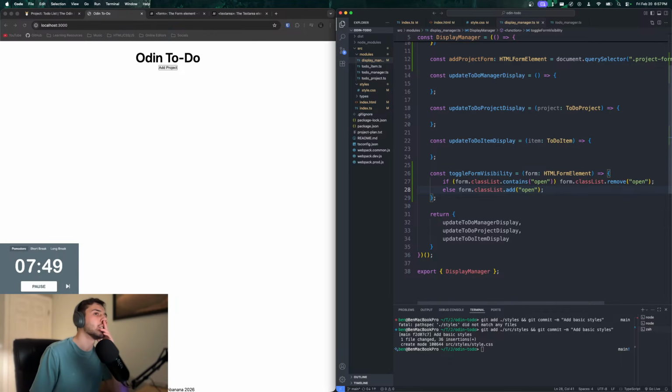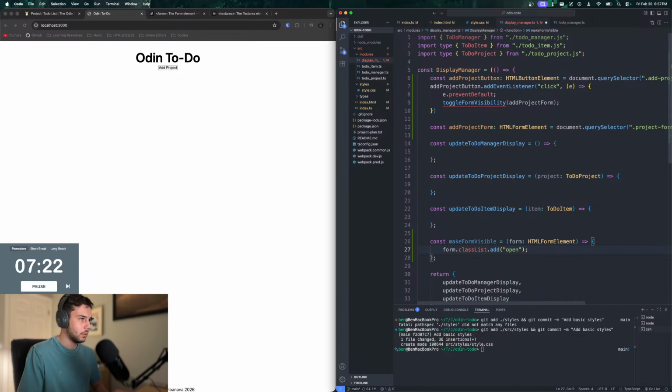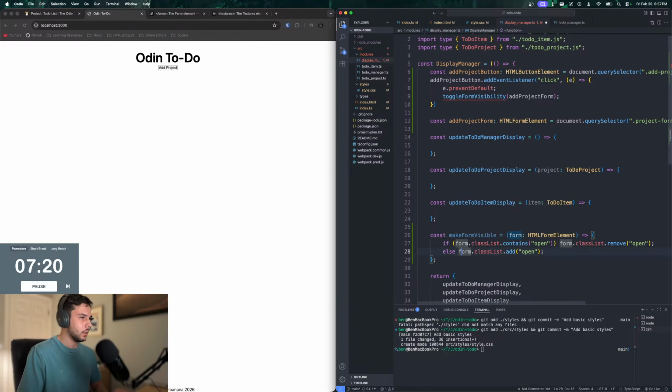Although, in fairness, do we want the add project button to be able to toggle the form visibility or just make it visible? Because that might be a problem. We might want to do like a make form visible. Right? And then we do form.classlist.add if it's not in there already.